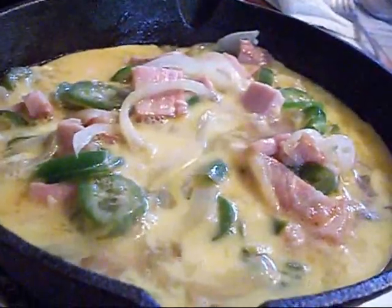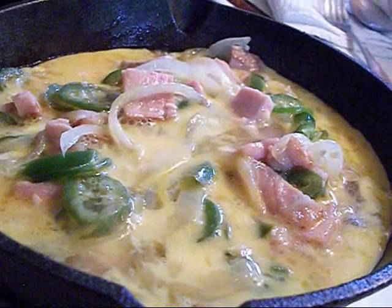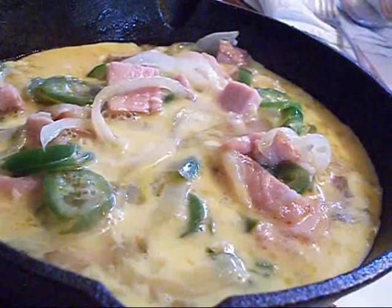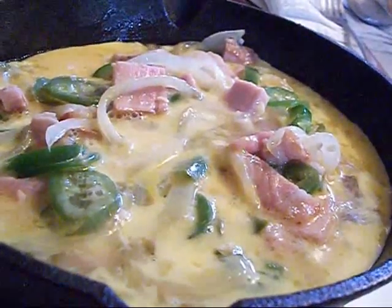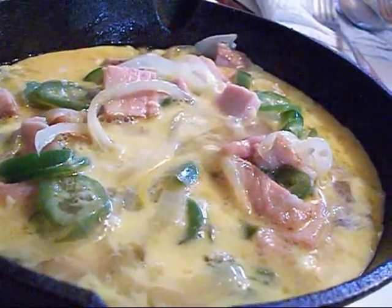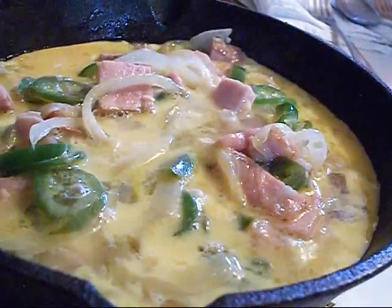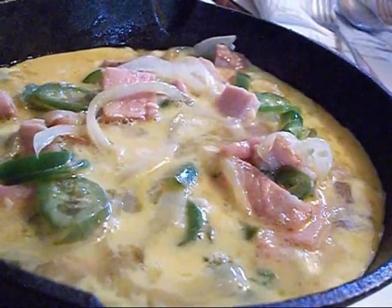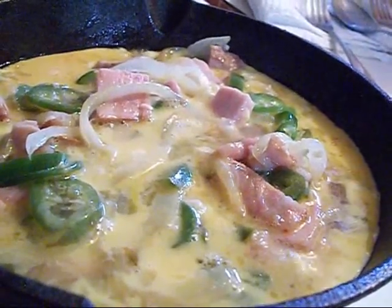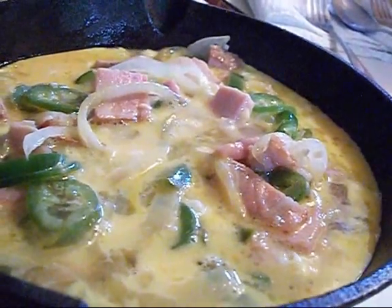I got the eggs in. I'm going to let that cover up and sit for a few minutes. This is not a lazy fat man thing here — it's too much involved with peeling the onions, cutting them, doing the peppers and all that. Like a lazy fat man hot dog: you take the hot dog out of the package, put it on the bread, squirt mustard on it, and you're set. You don't even bother to heat the thing up. Lazy fat man stuff is as simple as you can get, and this does not qualify.